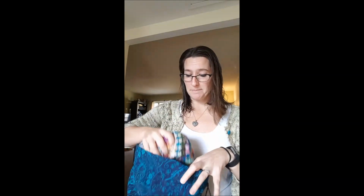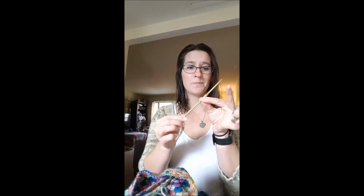I also managed to get in a few rows on my granny stripe blanket. I don't think I mentioned last week what size hook I was using for this. I'm using a size G hook, and it's nothing fancy. It's one of those cheapo boye hooks that you can get in a set at like Michael's or AC Moore, any one of those craft stores. But yeah, it's just a simple hook.